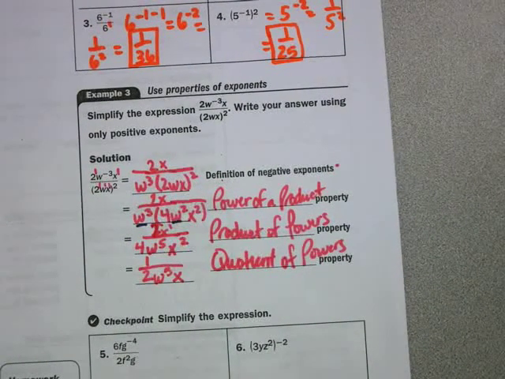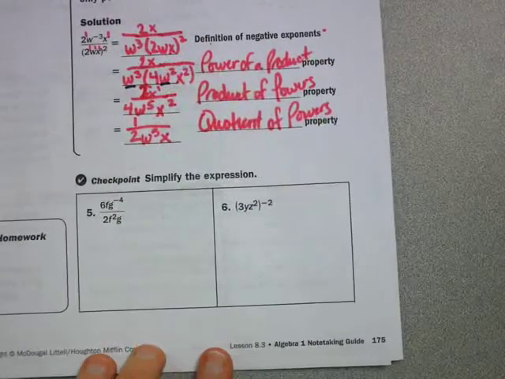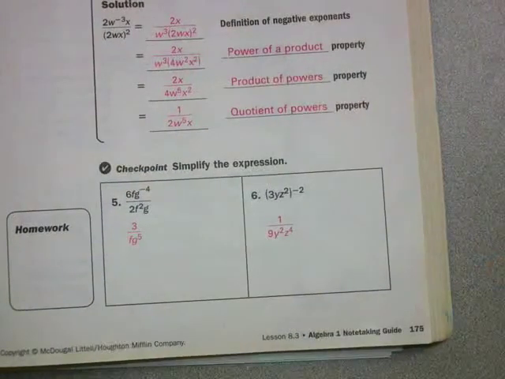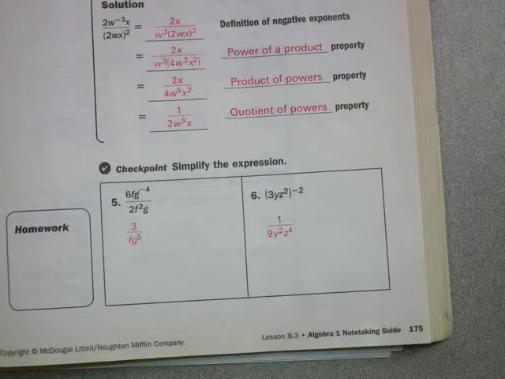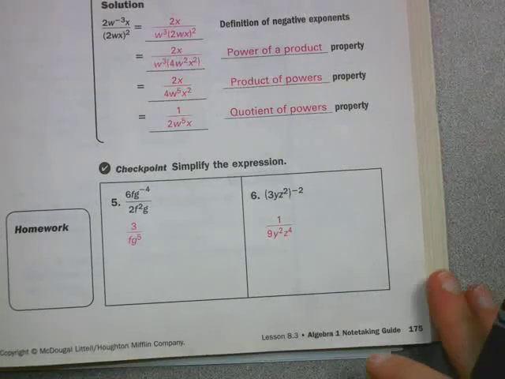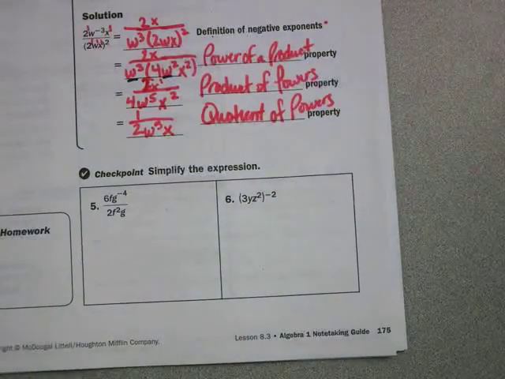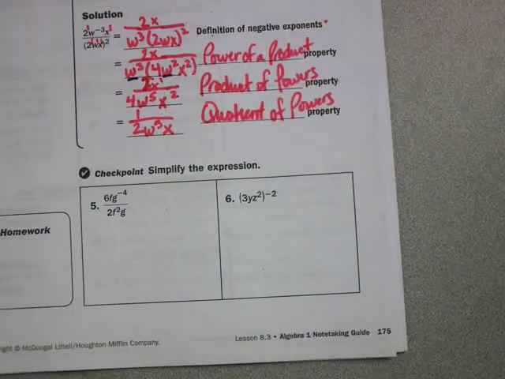Okay, so pause the video, see how you can do on 5 and 6. I'm going to flash the answers, and then I'm going to explain it after that. Okay, so here are the answers to 5 and 6. I hope that they're right. I'm going to work this out and we'll see if they're right or not. If you did not get those solutions, then you should be watching my explanation for these problems. If you got both of those, hopefully they're right, and you can move on to the next step.